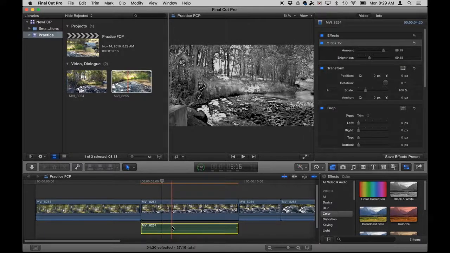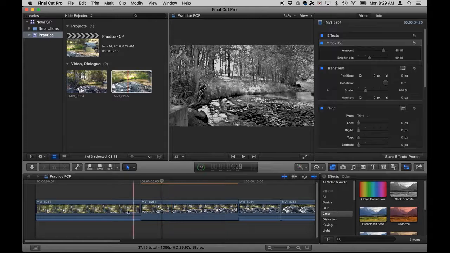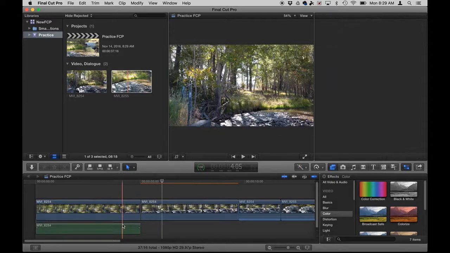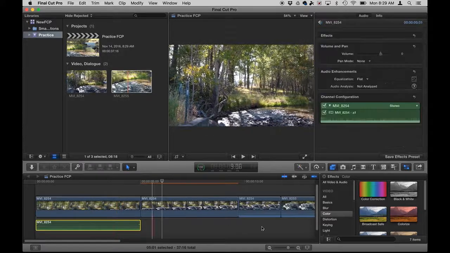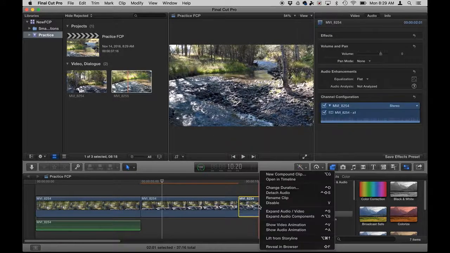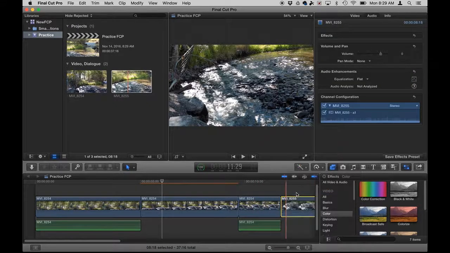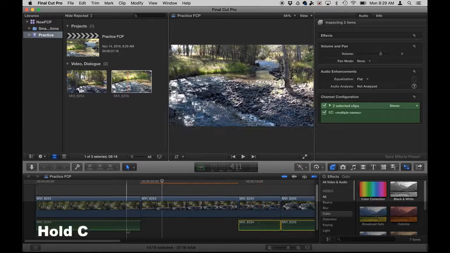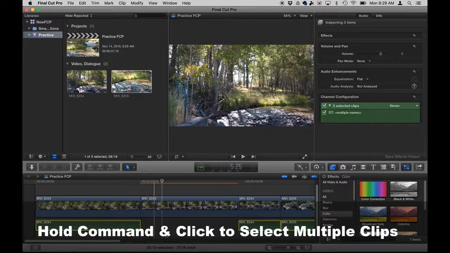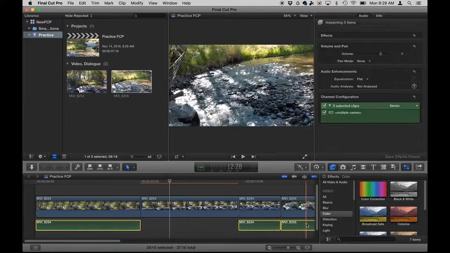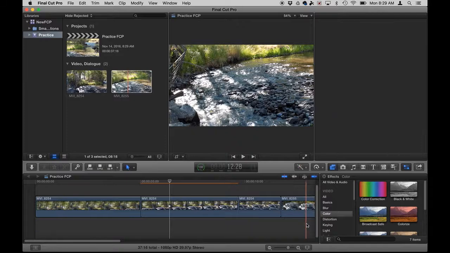So I don't want any of that. I'm going to cut that entirely. That green stuff, anything in green below your video footage here, is always audio. So here are the different audio clips, and I'm going to cut these because let's say I want to apply music and I don't want to hear the background ambient noise from when I filmed. I'm going to click on those. I can click on each of those by holding the Command key while I click, or I can simply highlight like that and then delete.